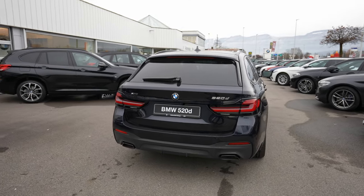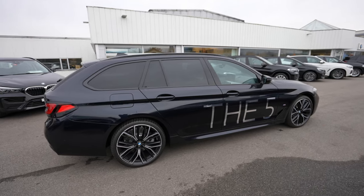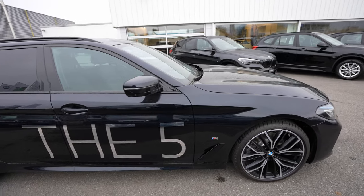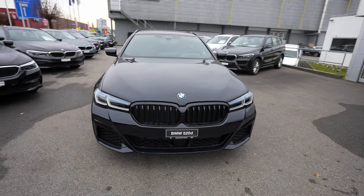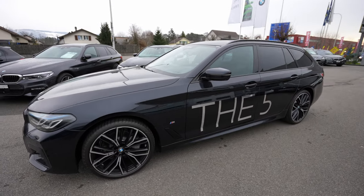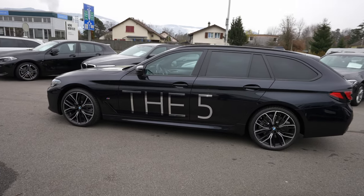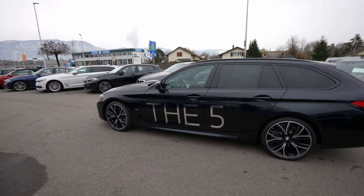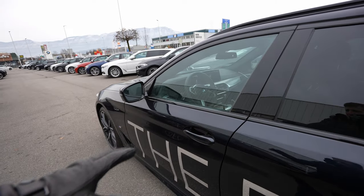So in terms of design, the car is a magic one. I always love the BMW exterior designs. They make such a nice design, in my opinion. They make beautiful, beautiful designs. And yeah, this BMW 5 Series is one of the cars that has that beautiful look on it. And also for a family car, keep in mind that this is kind of a family car. It has huge space. We will go inside and you will see it. The design is super spectacular. So if you need a family car with an amazing design, I think this BMW is one of them.